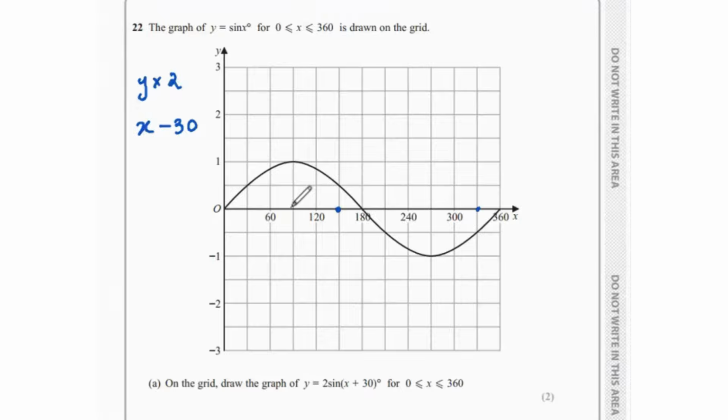And this 90 comes at 60, and this 270 comes out to 40. So all of these points shift 30 units towards the left-hand side. So this was your horizontal transformation. For the vertical transformation, y is getting multiplied by 2, so the maximum value is now 2. That comes over here because you've shifted 30 units to the left-hand side, and -1 becomes -2 over here.